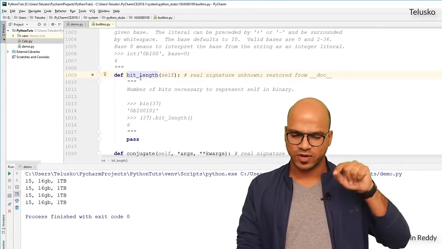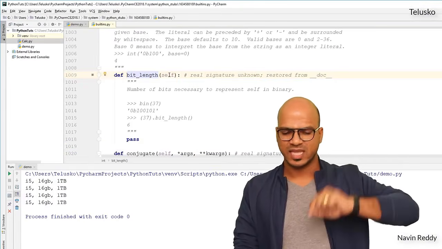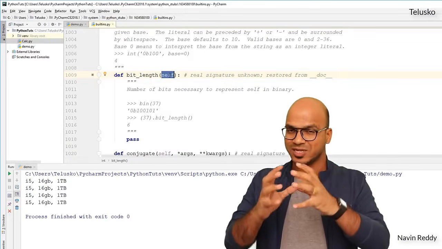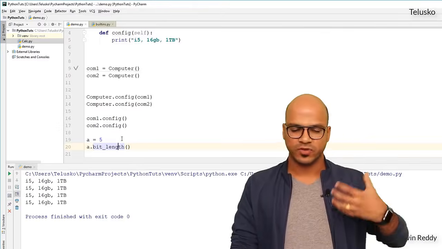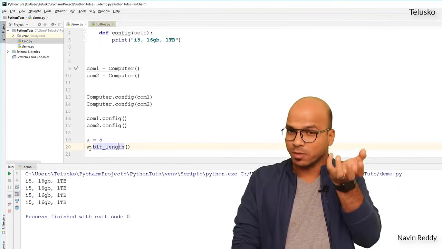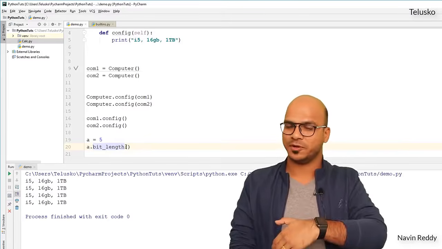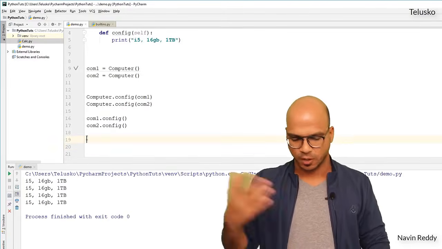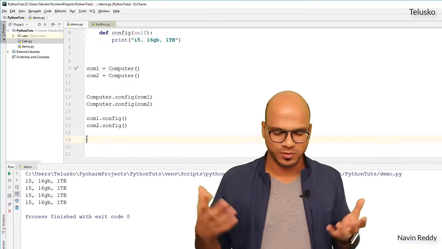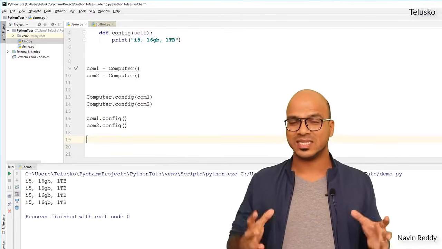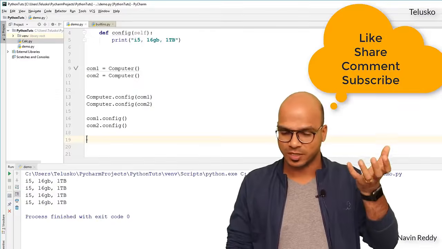You can see it takes you to the function, it says bit_length(self). So as a definition, it is accepting self, but when you're calling bit_length, we are not passing it. So this a is an object, right? It goes as a parameter. So self is the object which you're passing. We'll discuss more about that once we start with variables and then attributes, all the stuff. But for the time being, this is how you create a class, and that's how you create an object.